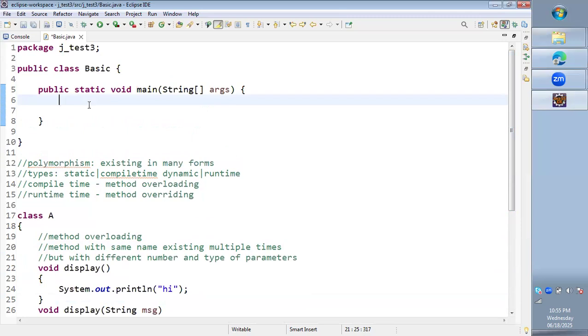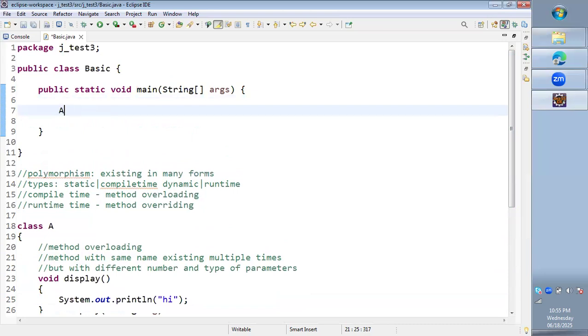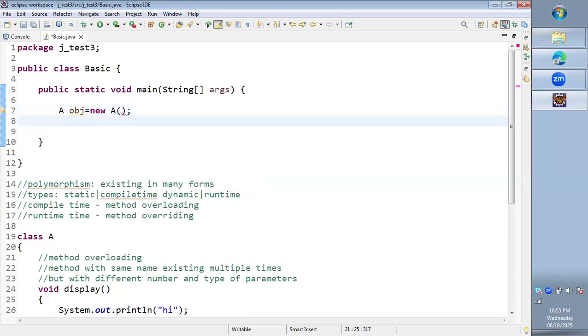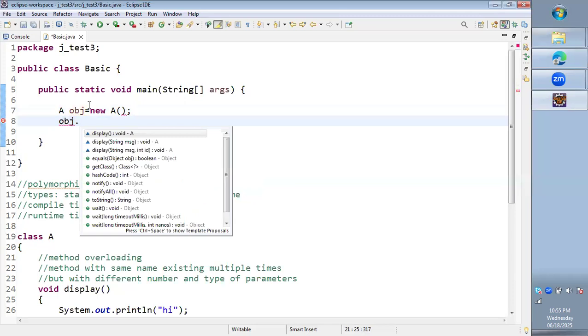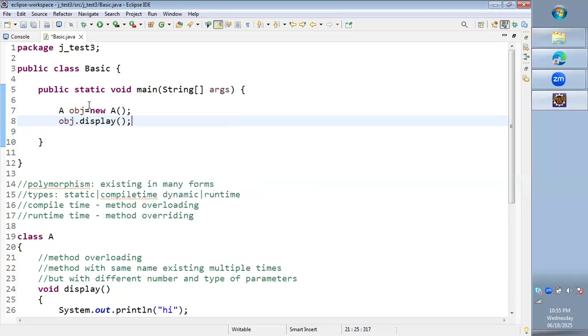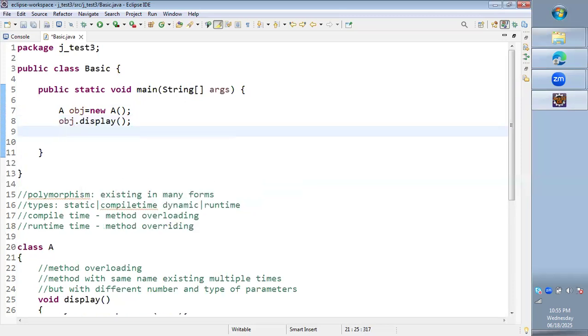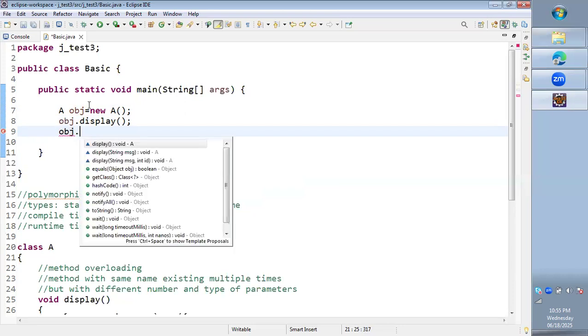Now to execute those methods, I need to create an object for the class, which I'm creating here as obj, and then using this obj I will be calling the method. You can see all three displays are suggested here. The first one is without parameter. The compiler will execute it by matching with the parameters, so it will differentiate these three methods based on parameters.